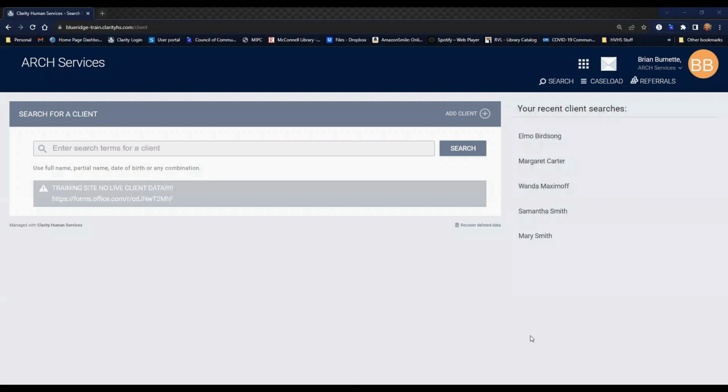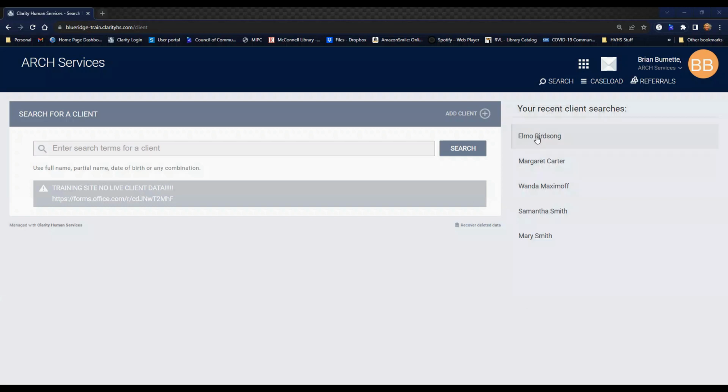This is a Clarity HMIS training for the Blue Ridge Continuum of Care on the new HUD 2024 data standards that will be implemented in Clarity HMIS on October 1st, 2023. This video will consist of a summary of the changes that will most affect users and the things they need to know how to do, including the best ways to ask questions to get the correct answers to fill in, and also demonstrations of how to fill in the correct information.